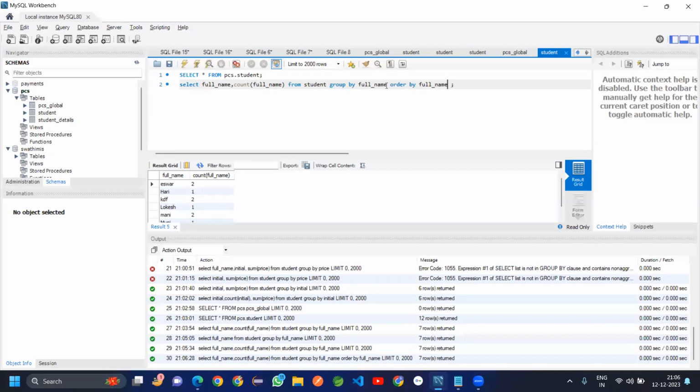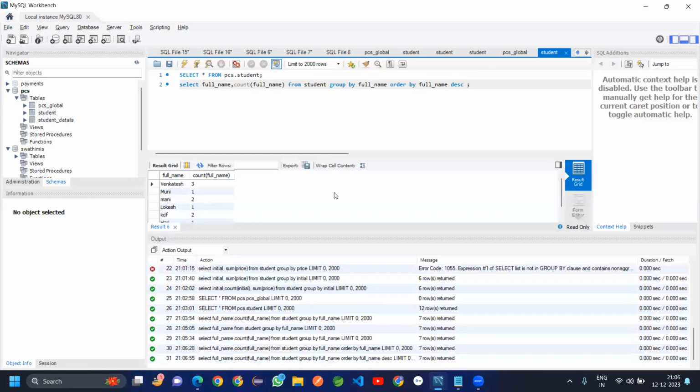So we have grouped the records, that means the full names, and after grouping I need to sort the result in ascending order. When you execute this command, it will display the result in ascending order. If you want to sort the result in descending order, we can use the keyword ORDER BY column and then the DESC keyword. If it executes, it will sort the result in descending order.